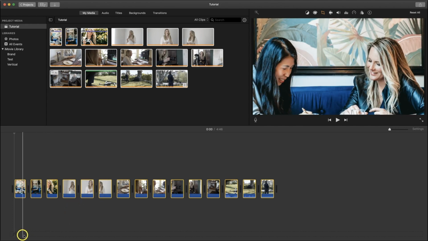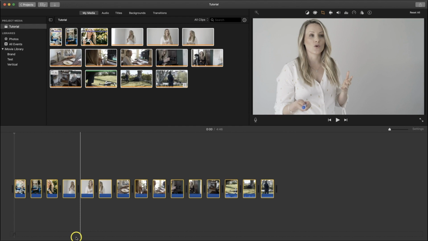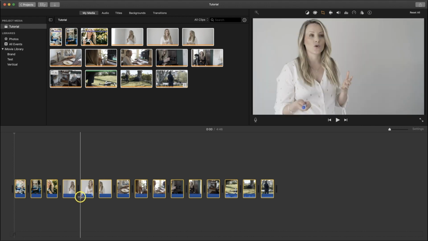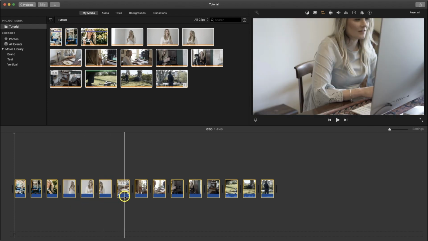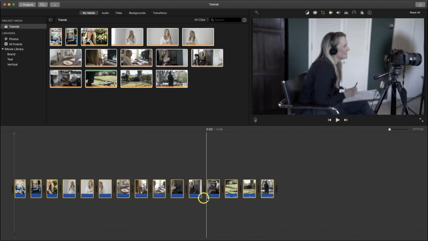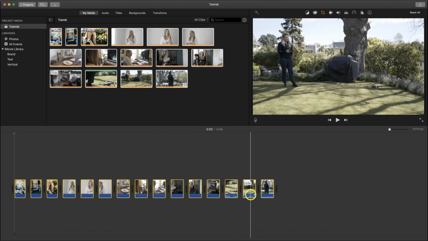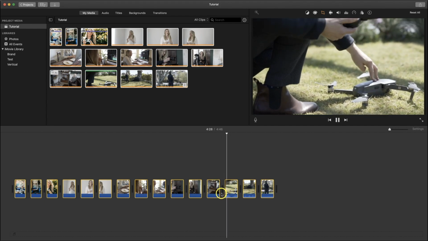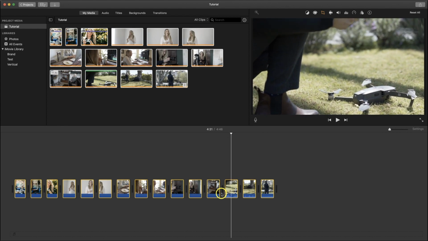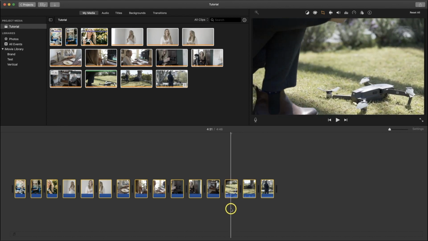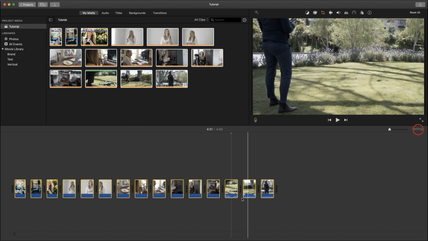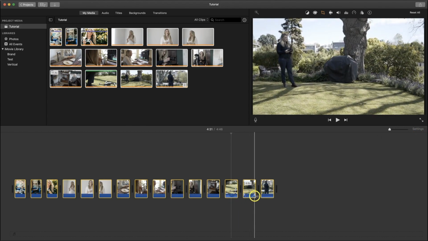At the moment I don't have any additional audio like a music track, but what I do have is the synced audio. So a lot of these clips don't have any audio with them. We weren't recording audio when we were shooting them, except for these couple of drone clips. The way I can tell that they have audio is, one, if I play it, you can hear the wind in the background, but also because we clicked that show waveforms option earlier, we can see that there is some synced audio with those clips.